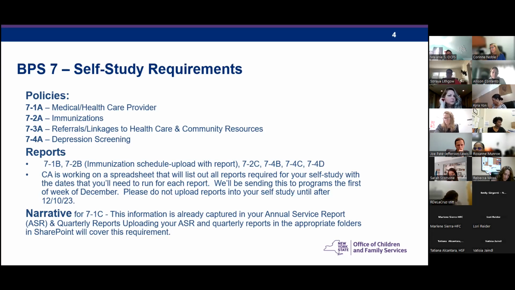And then there is just one piece of narrative that's required for your self-study related to BPS 7, but this narrative is captured in both your ASR, and then there's additional information that may be captured in your quarterly report. So if you upload your ASR and your quarterly reports into SharePoint into the related folders, you'll be providing everything you need for that narrative.